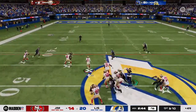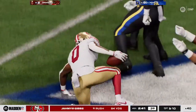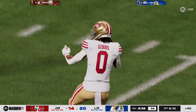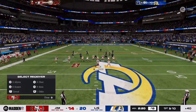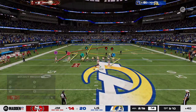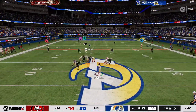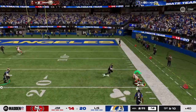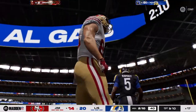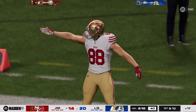Straight ahead with Gibbs here. And a good run here as he'll run it all the way down to the 40-yard line. 84 yards on the ground for him now as he has gotten better, really, as the night's gone on. San Francisco. Here's Warner. And a throw right sideline. It's complete. It's a gain of 23 yards.